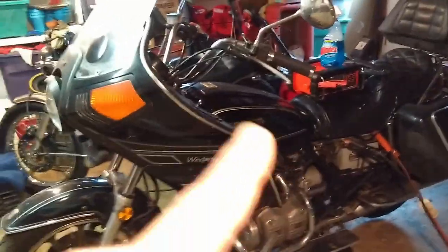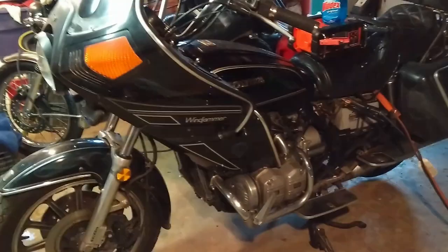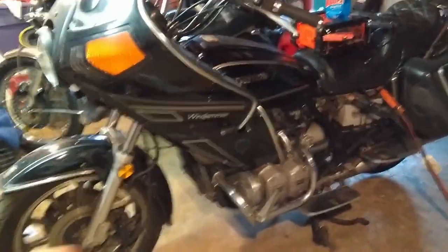What I've done so far is hook up the battery — the lights come on, the turn signals work. I bumped the starter and the motor turned, but I don't want to bump it again. I've got to take the plugs off and I have to remove that fairing to do it.